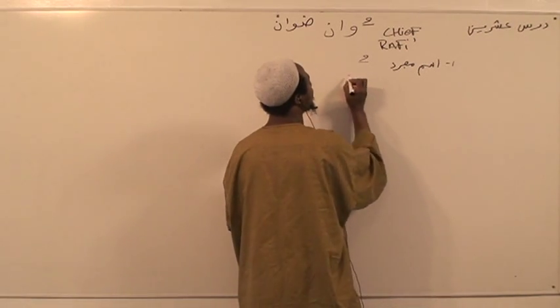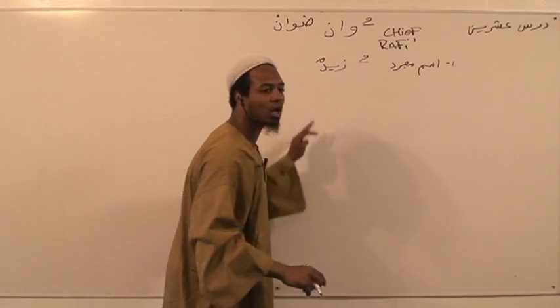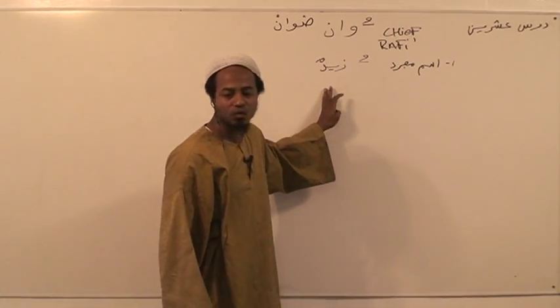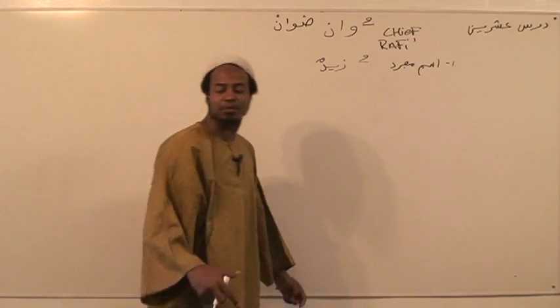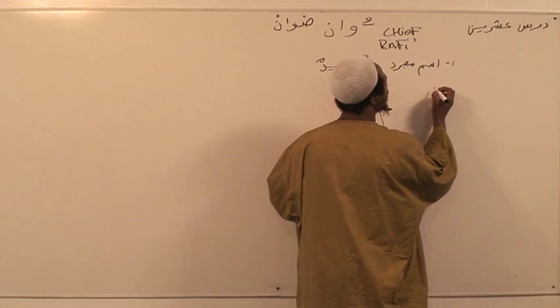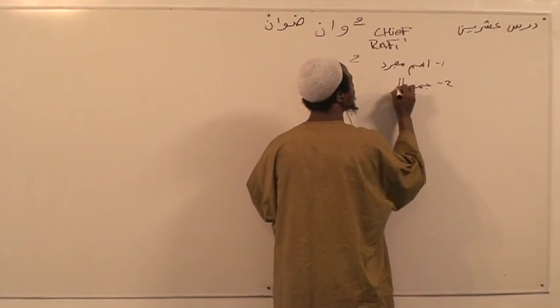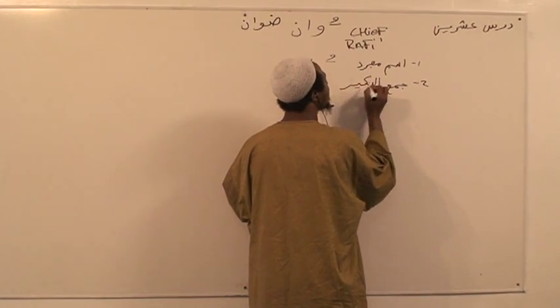For example, the example we used was Zaydun. Zaydun, Sahibul Ala'i, that great companion, right? Then he said, what if you recite to me? Jam'u mukassira. So we have a jam'u taksir. And what is jam'u taksir?